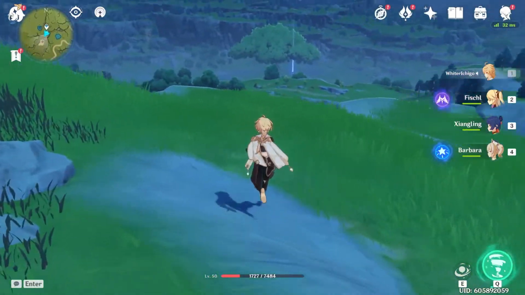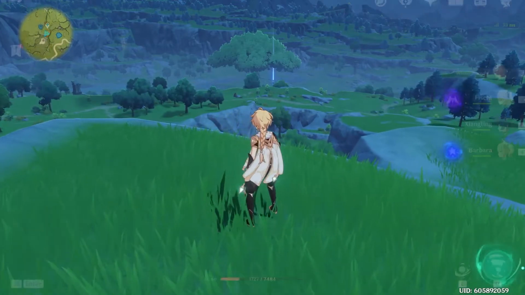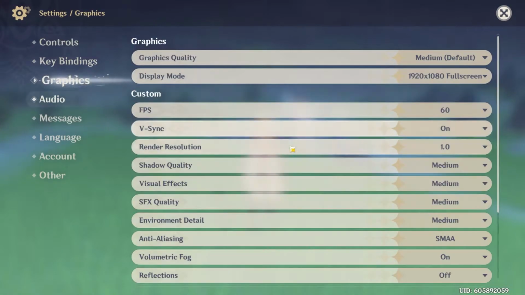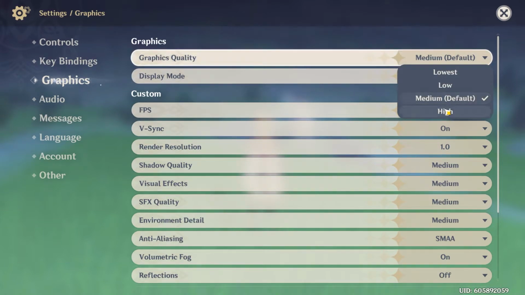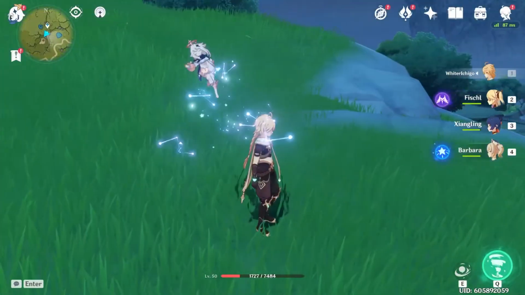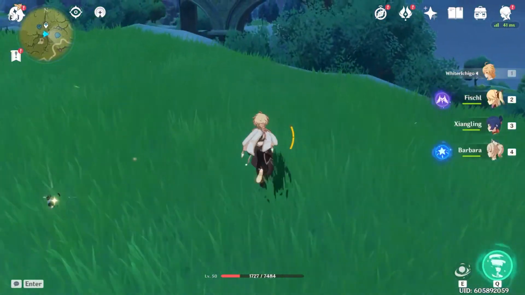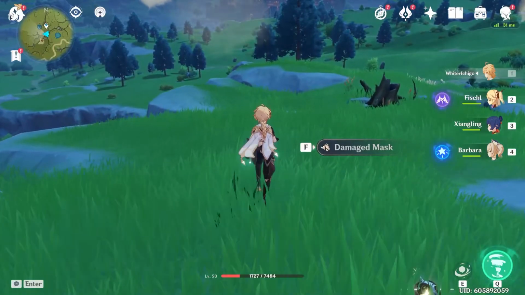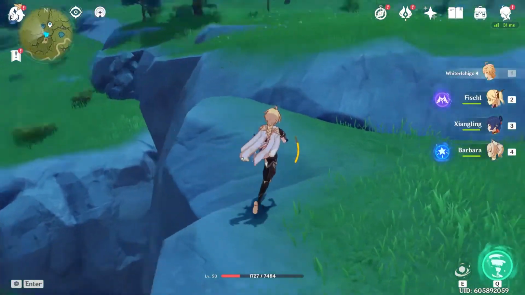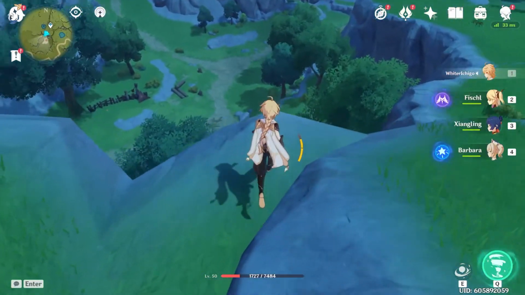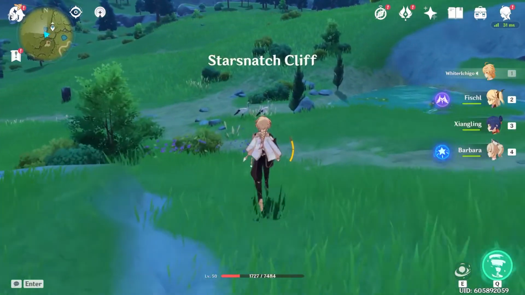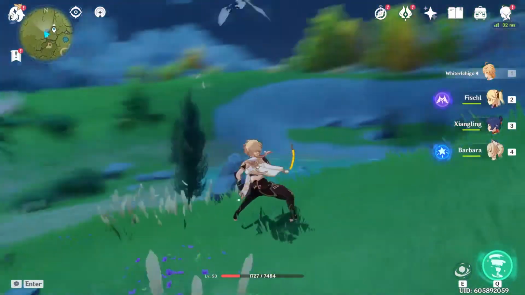So now, what you want to do is... here's the thing. A lot of people are having this problem, and it's the graphics. Setting it to high will make it so that it looks really choppy. You can already tell when I was exiting out of the main menu, but if I was in that same exact fight, the fight would look way worse. So if I just, I don't know, maybe find another enemy. How about if these birds just fly away?